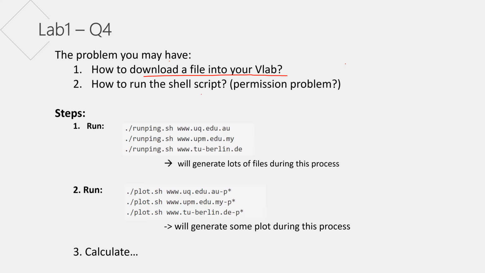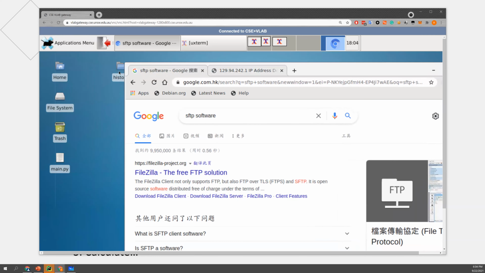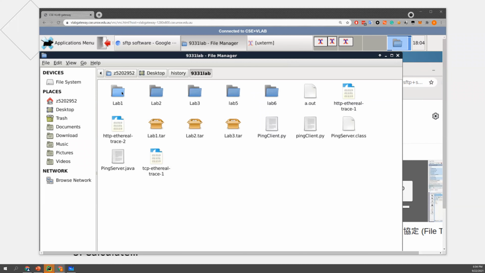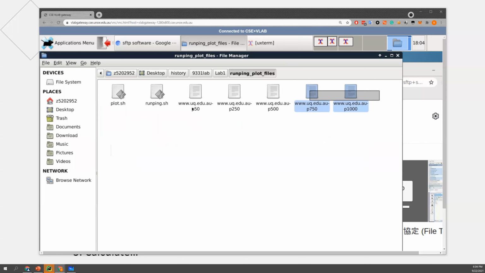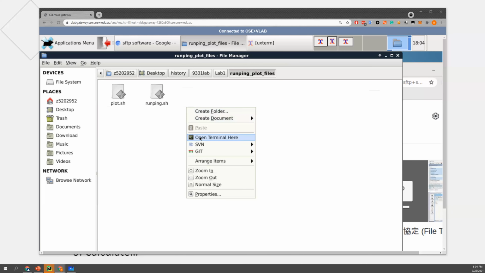And how to run the shell script? Because we have two different shell scripts for this exercise. Let me find it. We have two shell scripts, these two. So once you download them, you can see them under the folder like this.